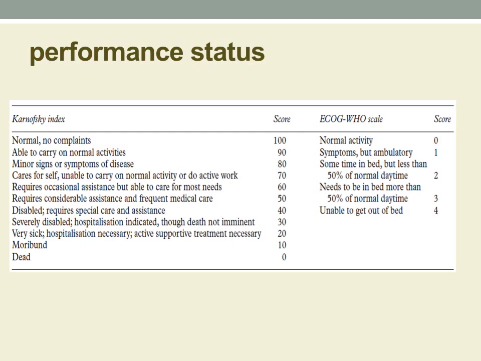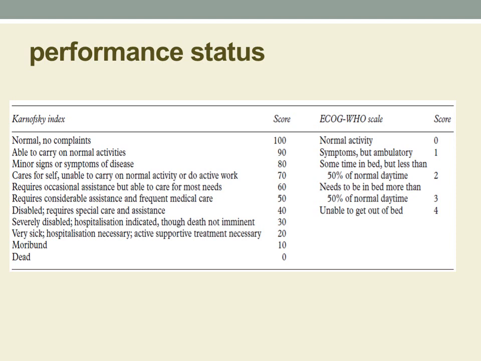So performance status: various scoring systems can be used to define the functional performance status including the Karnofsky performance status, Eastern Cooperative Oncology Group performance status, and ECOG WHO Zubrod system is most commonly used, which includes 0, asymptomatic, fully active, able to carry out all pre-disease activities without restriction.